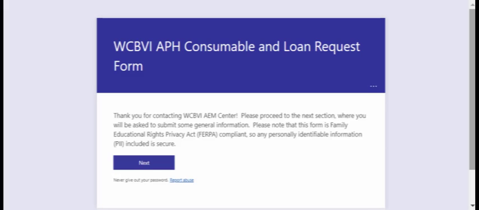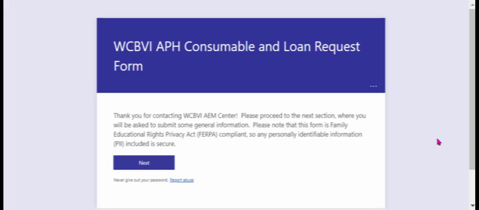And that form will come back to us fully digitally signed. So this eliminates the need for a paper form. We're going to go through that process and see how it looks from your point of view after we fill out the initial form here. So let's go ahead and get started.